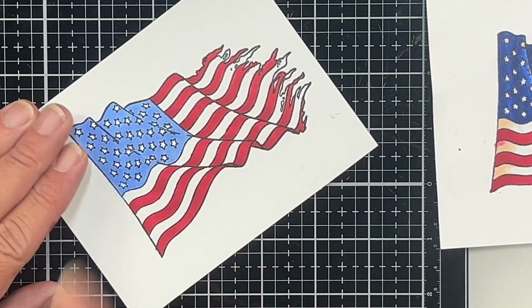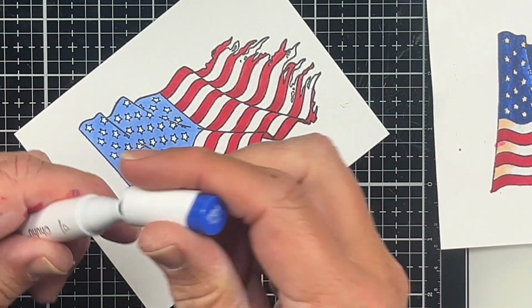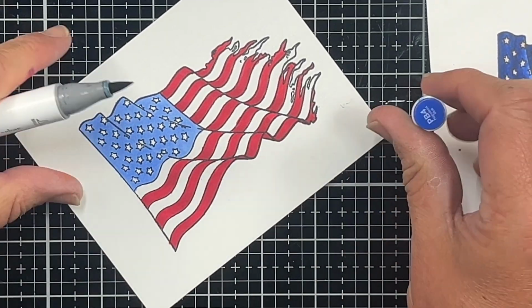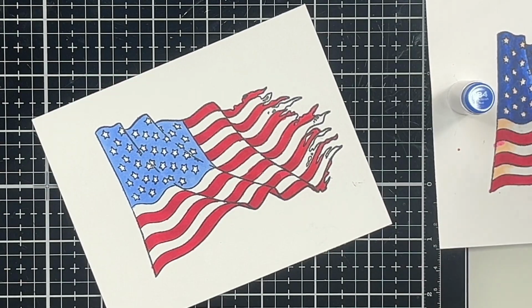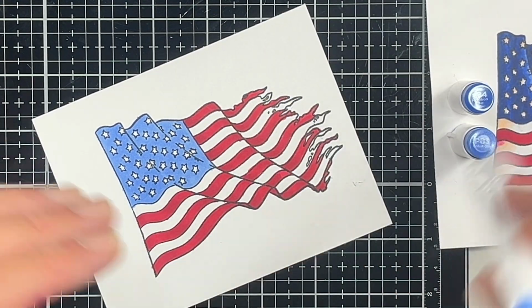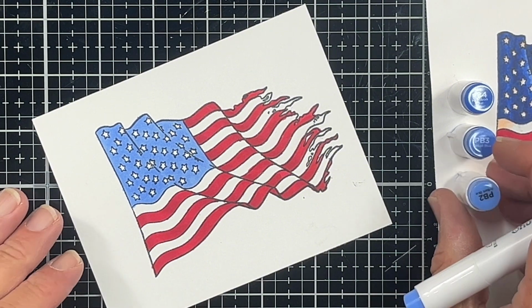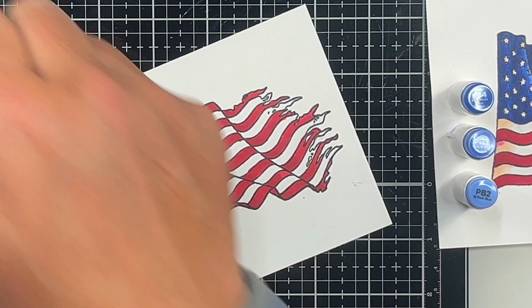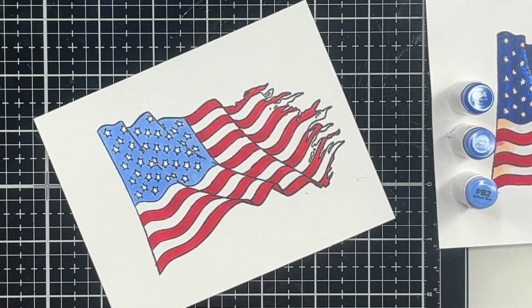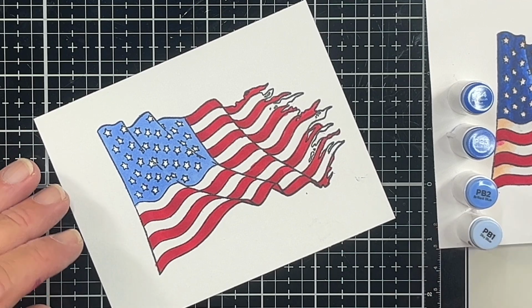All right, I'm going to do the blue next. So I'm going to use PB4 for my darkest, PB3 as one of my midtones, and PB2 as one of my lightest. And then I did use a little bit of PB1.